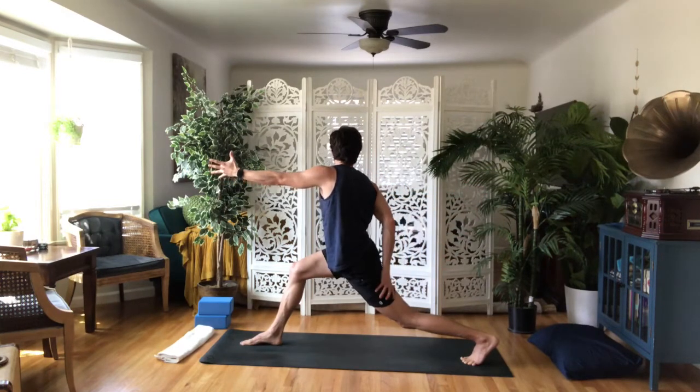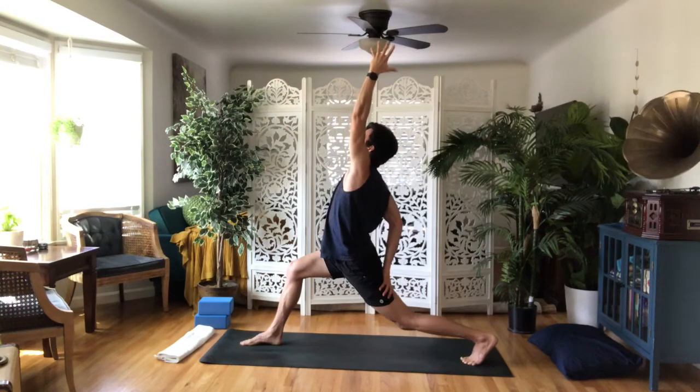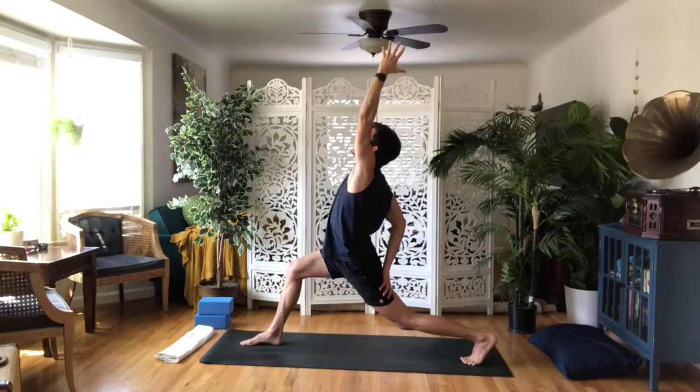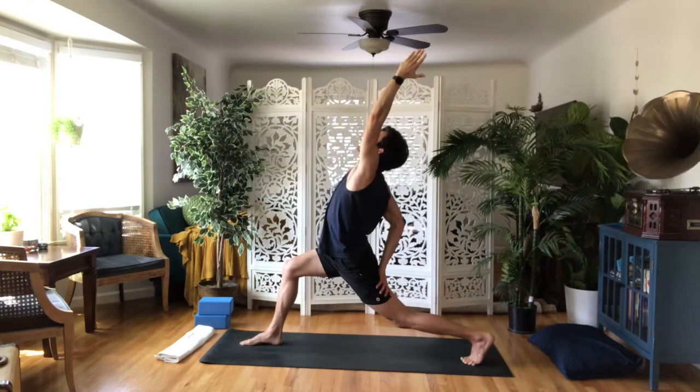Inhale, exalted warrior. Take your right hand to the back of your left thigh. Reach your left hand up, gaze up, breathe. Arch through your spine and broaden through your chest. Imagine that my palm is between your shoulder blades and I'm lifting you up out of your low back. Find that action, that expansion.